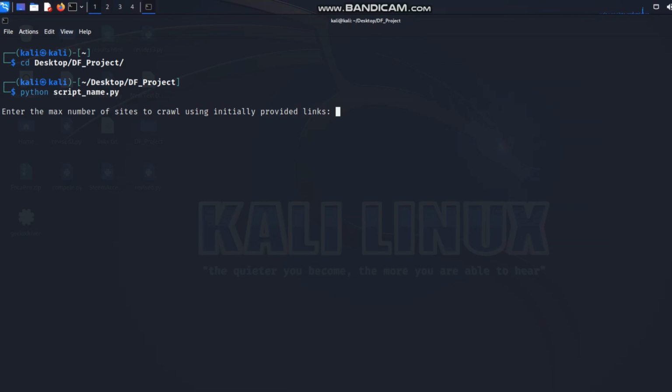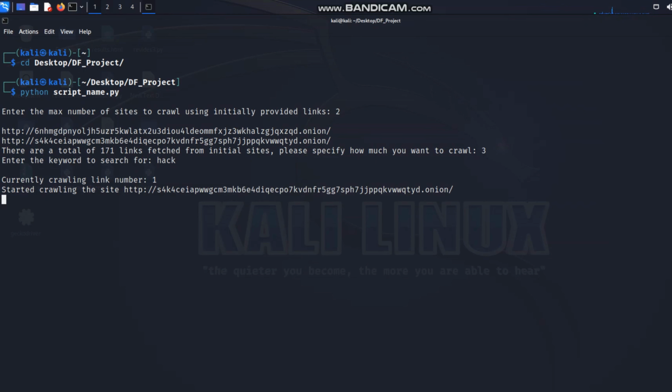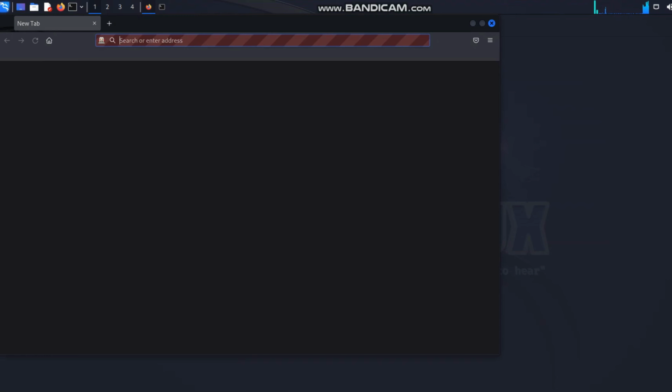As the script runs, it will ask you the maximum number of links to be crawled through the initially specified websites and displays which are being crawled. Then it displays the number of total links found and asks how many of them you want to crawl for the keyword. Then type the keyword you want to search. It will load every link on Firefox and search for the requested data based on the provided keyword.